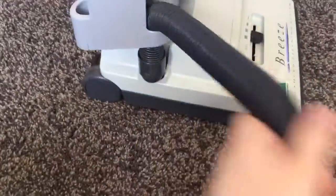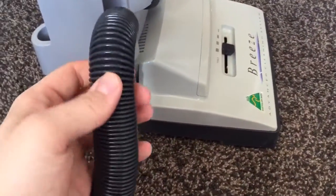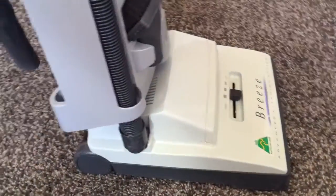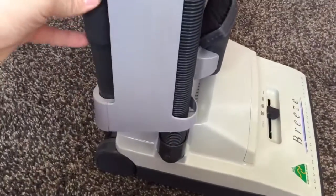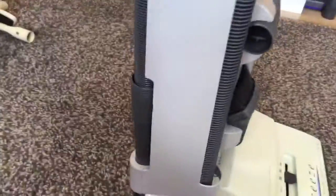It's pretty stretchy actually. It has been washed. It was quite stiff, this hose, before I cleaned it. It was all encrusted in junk. Anyway, that has to force in there pretty good.